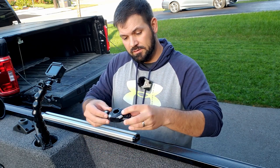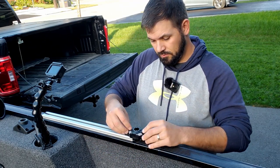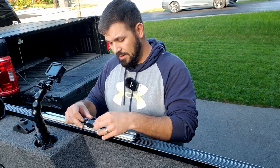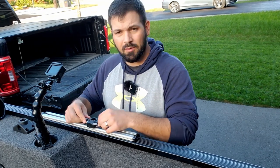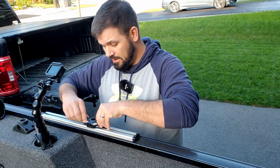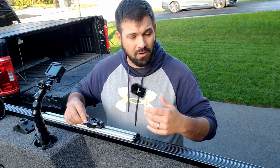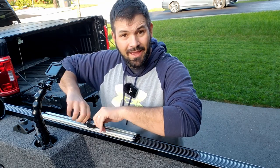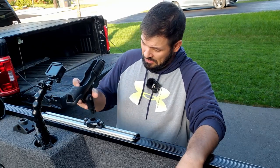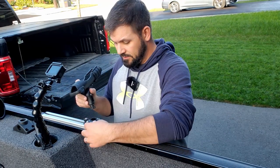In the meantime, I've got these Railblazer Starport mounts. Just like any other track system, they go on and screw on. They come with a bunch of different keys on the bottom so that they're compatible with pretty much any rail system out there — pre-built rails on boats, a lot of kayak rails. So they're compatible with all kinds of stuff, and that's the whole reason I got these.